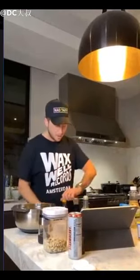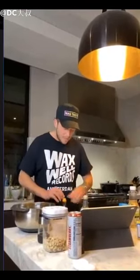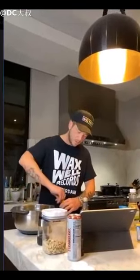I love the flavors. One of my favorite things in the world, though, is dim sum pot stickers. The Din Tai Fung that I went to in Taipei, the original, I think that's the first Din Tai Fung, one of the greatest meals I've ever had in my life. And that's the sauce right there. This is their dipping sauce. That vinegar soy sauce business that they put down is so ridiculous.